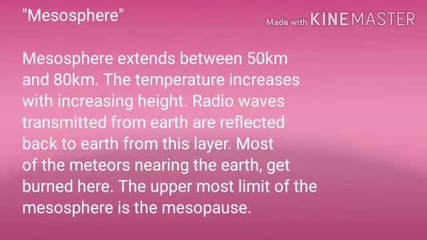Third one, mesosphere, in Tamil, Madhya Mandalam. Mesosphere extends between 50 to 80 km. The temperature decreases with increase in height. Radio waves transmitted from the earth are reflected back to earth from this layer. Most of the meteors nearing the earth get burned here. Meteor means Vinkal. The uppermost limit of the mesosphere is the mesopause.